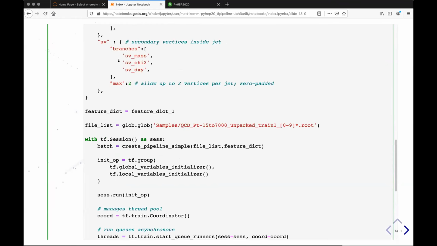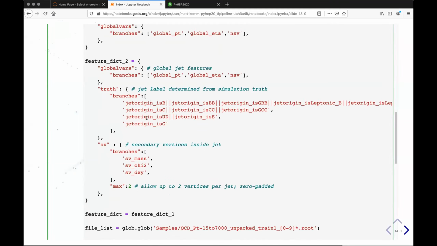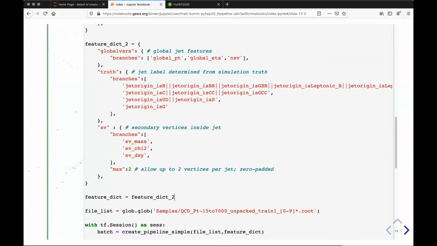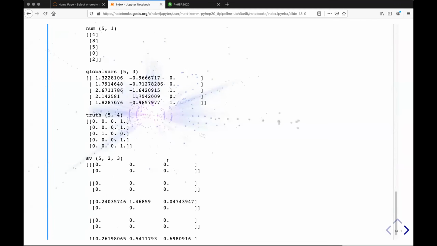Then one can, however, also be more creative here and define more than one array that is produced. Internally it's also using TFormula to interpret these branches, so one can even chain them up. For example, here one has multiple sub-labels for bjet, but for simplicity one can just combine all of these categories together to get just one big one. Executing this gives you exactly the desired output.